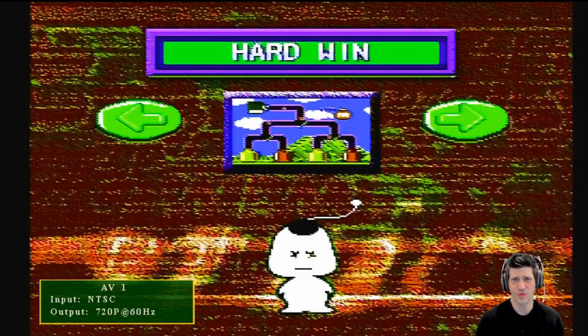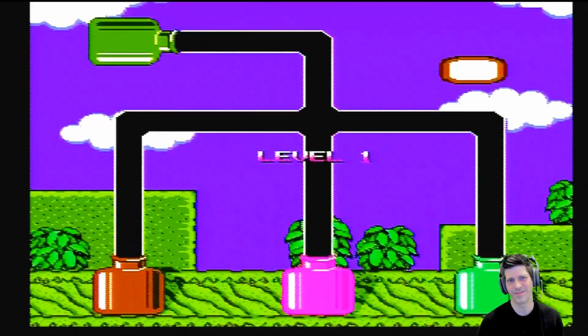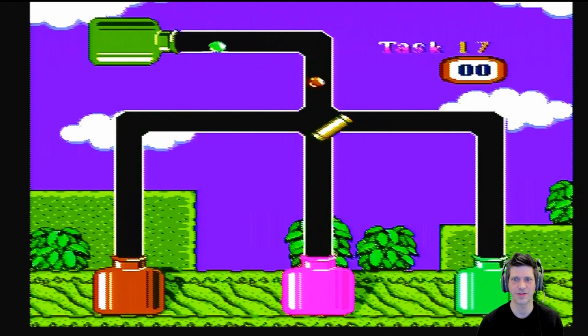It's time for hard win. This one's, believe it or not, kind of fun. Basically, I try to put these little balls into their collective containers. Oh shoot, I messed that up. By moving right, left, and up to send them down the center. And I totally messed that up. And you have to get a set number to allow you to continue. Oh, there. So my task was 17 and I just failed on that one.